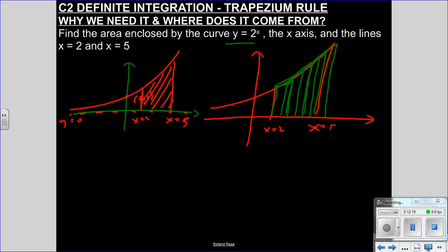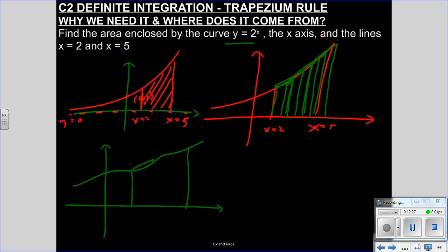Okay, let's build the rule then. So in general, how do I find the area of a curve, or approximate the area of a curve, using trapeziums? Well, let's take a few trapeziums then. So let's say this is x naught, and y is f of x. So x naught has a y value, or f of x value, you can call it f of x naught, doesn't it? But most of us will use, in all your other classes, y naught, okay? So we'll stick with that, just in case your mates have a different one.